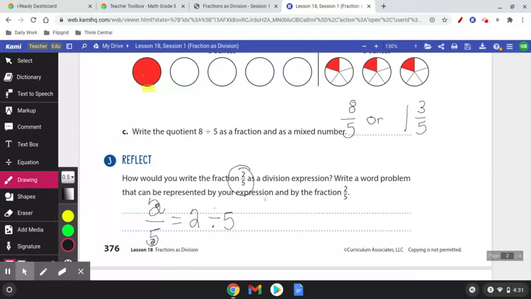And then your word problem, I want you to think about something that you can have 2 of, and they're dividing it equally among 5 people or 5 days. So it can be as simple as there's 2 candy bars. I divided that equally among my family of 5. Or I had 2 miles to run and I gave myself 5 stopping breaks. What is the length of each of my running times before I stopped? Or I have $2 and I want to divide that among 5 people. Something like that.